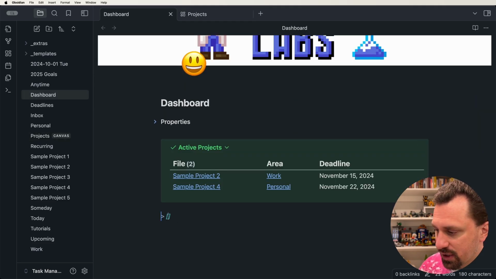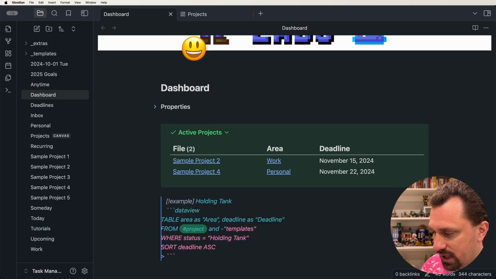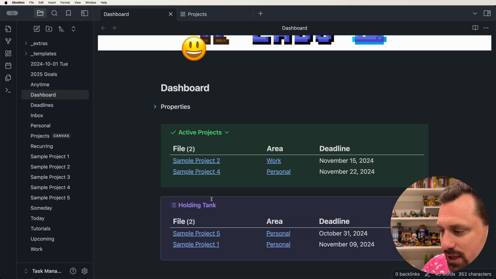We're going to create another callout. This one I'm going to put as example, because it puts a little list icon next to the title, and this is going to be holding tank. These are the projects that we are not yet working on, they're not active. Go in and make sure that all of these have that caret, and now we have our holding tank widget.